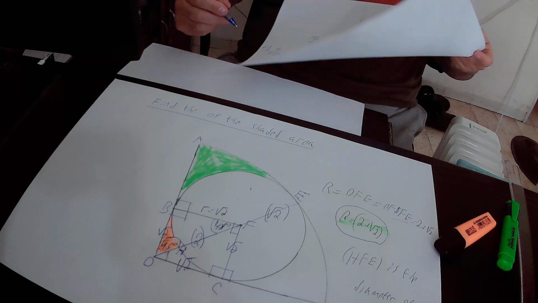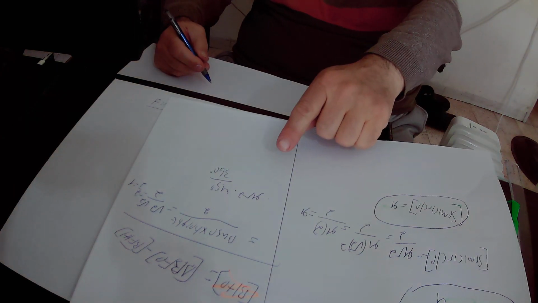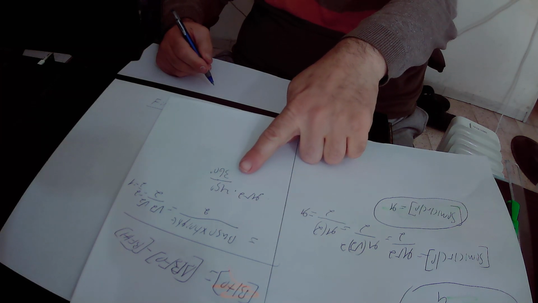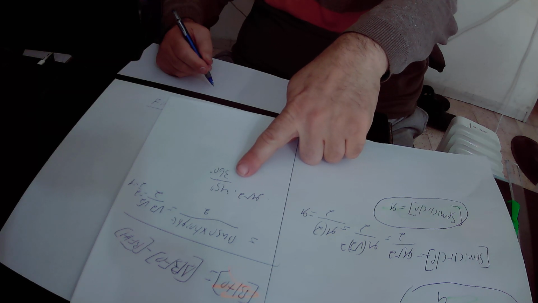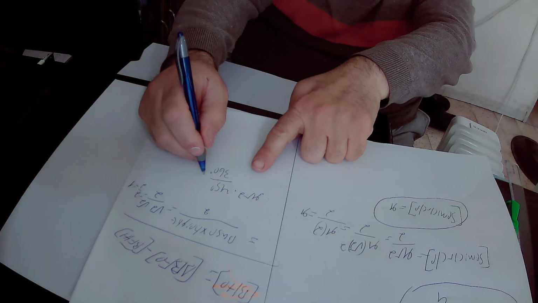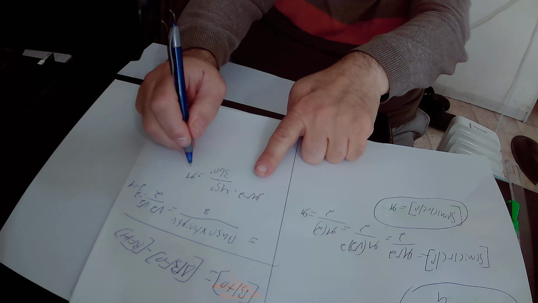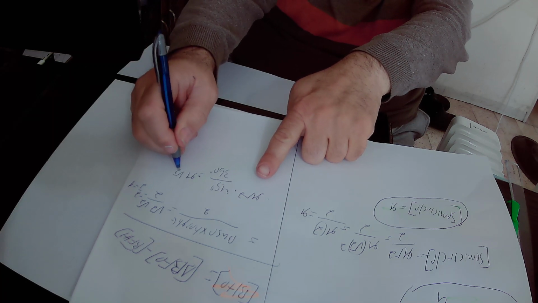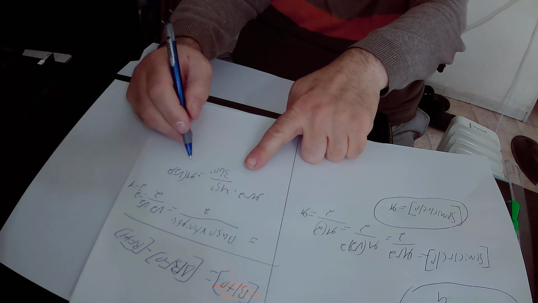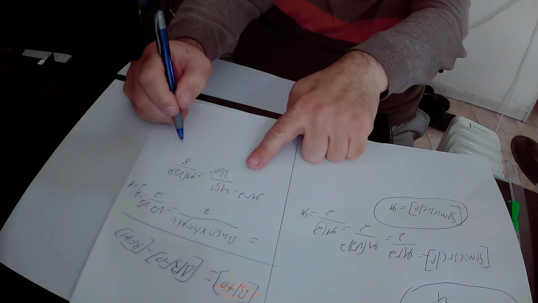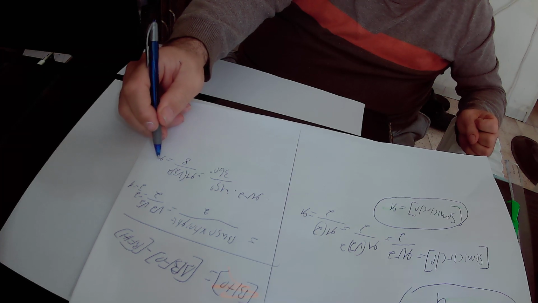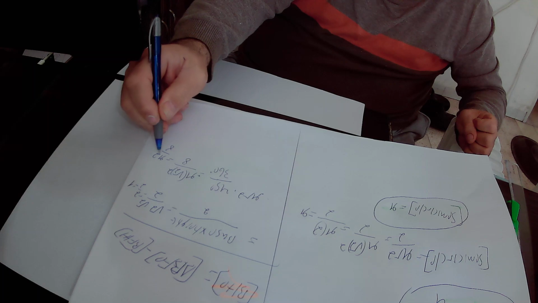Repeat again, the area of the small sector BFH equals pi r squared, that is the area of the small circle, times 45 degrees over 360 degrees. Again, 45 degrees is the angle between the legs of the small sector BFH. So it is pi, r is square root of 2, therefore r squared is square root of 2 squared, and 45 degrees over 360 degrees is 1 over 8. So it is pi, and square root of 2 squared is 2, over 8.